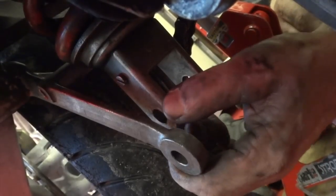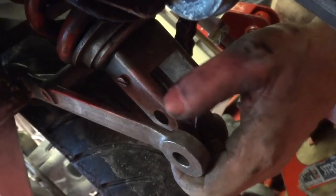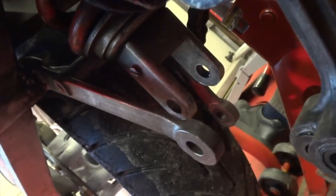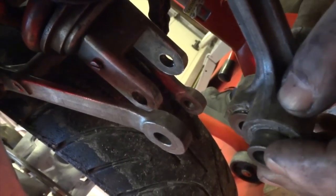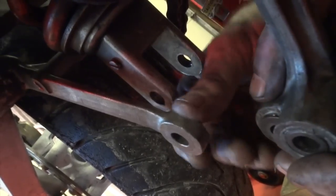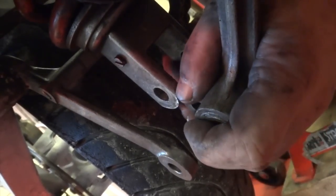And I think what's happened in the past, when the shock's been put in, they've literally just welded it in. And that's what's damaged that spacer. That's why I couldn't get the bolt out in the first place. The spacer was damaged. So it's just finding a solution to try and get it back on its wheels.